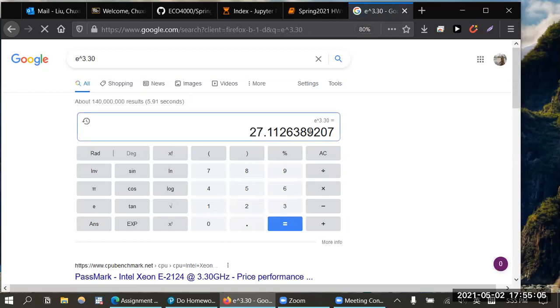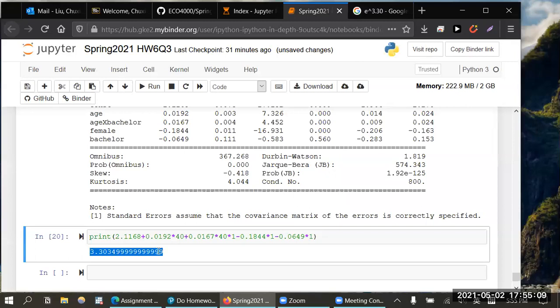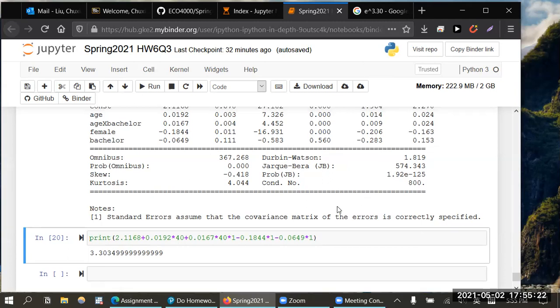Okay. Let me see if Google knows how to do this. Oh, yes, which is $27. Okay. But in our homework, it only asks for its log, expected wage in logs. So it would be 3.3. Okay. All right, so that's everything about question 3 of homework 6.